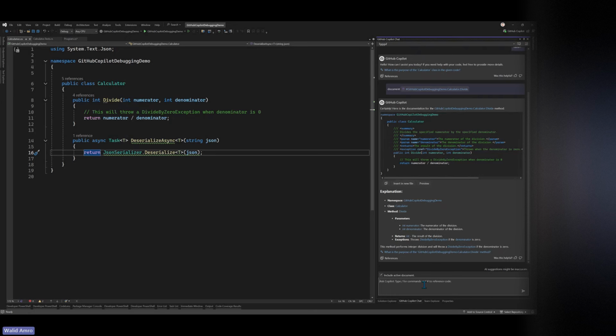This is amazing, because now you can compare, hey, what is the difference between those two? Sometimes you have overloaded methods and they are big, and you don't want to go through them.